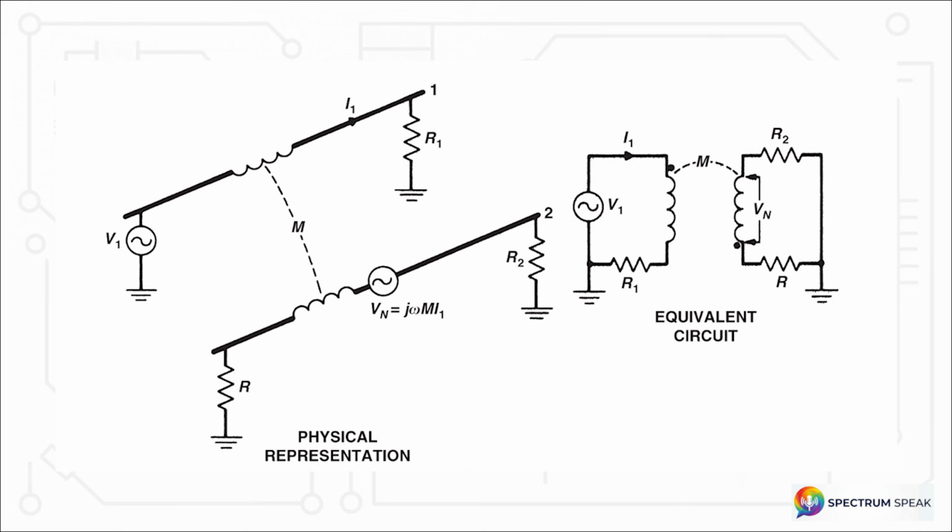Think about it. When a current, let's call it I1, flows through a physical conductor, it creates a magnetic flux. This flux sweeps right across space and induces a noise voltage, Vn, in a nearby conductor. We can actually model this invisible physical interaction as an equivalent circuit using mutual inductance, which we denote with an M. So your interfering circuit acts as the primary winding of a transformer, and the receptor, well, that acts as the secondary.